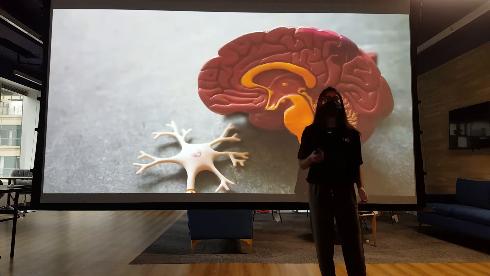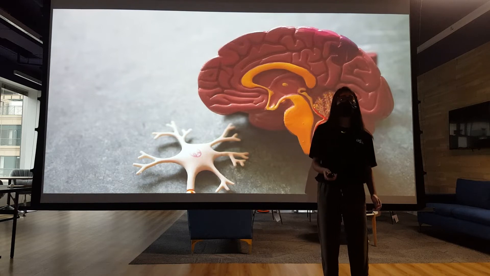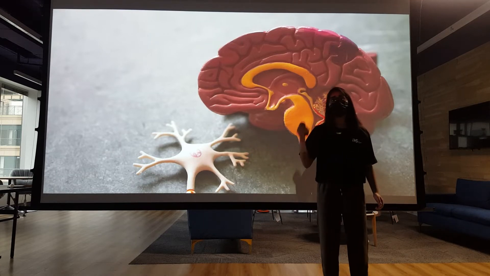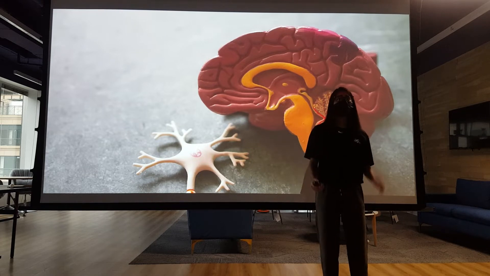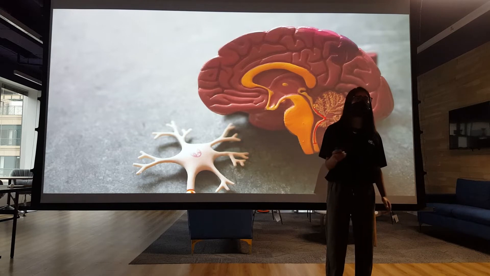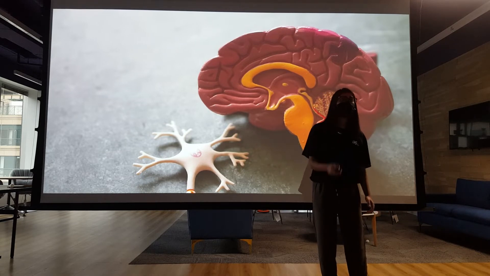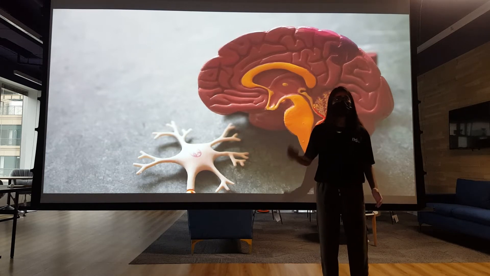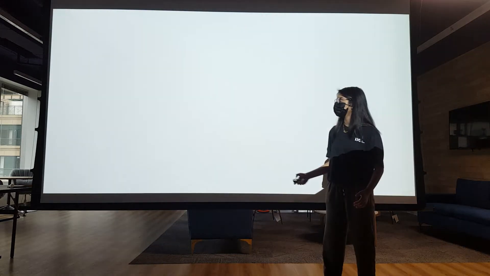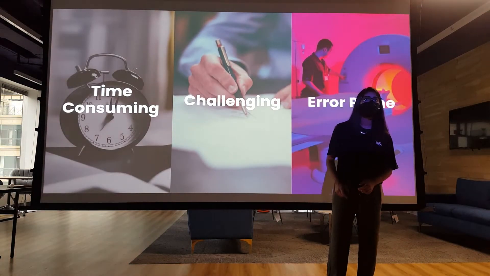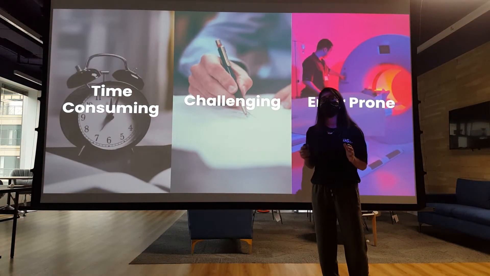Brain cancer and other nervous system malignancies are unfortunately the 10th leading cause of death worldwide. On top of this, primary brain tumors are some of the most challenging types of cancers to treat, with an overall 5-year survival rate of just 35%. In the process of extracting a tumor from the brain, the neurosurgeon or radiologist first has to know where exactly the tumor is in the MRI scan. However, this process is time consuming, challenging and error prone. Let's look at a few examples to see why this is actually a problem.